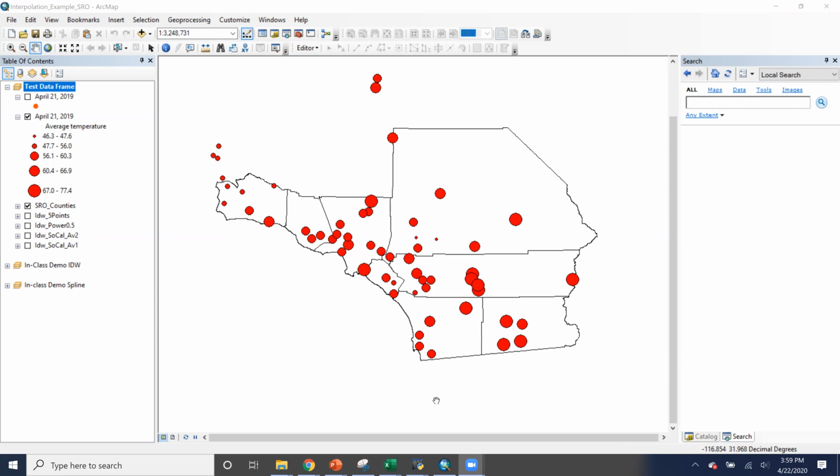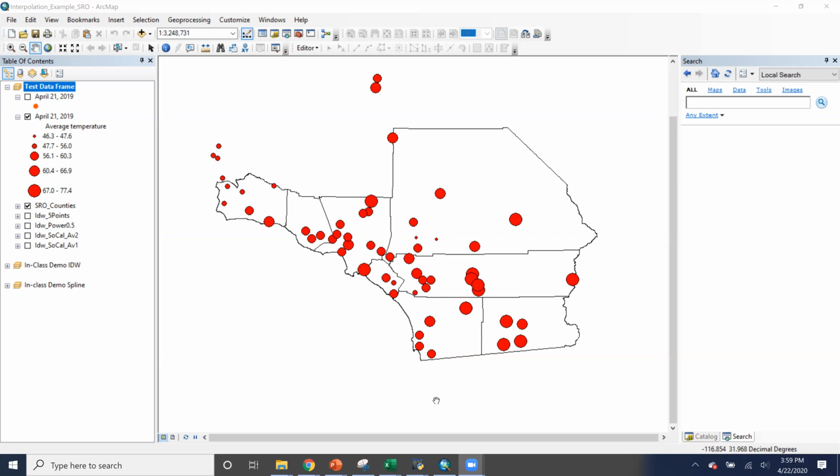In this example, to me, the best description of my data was close together in some places and far apart in others. So this leads us to some questions about some of the settings for some of our interpolators.